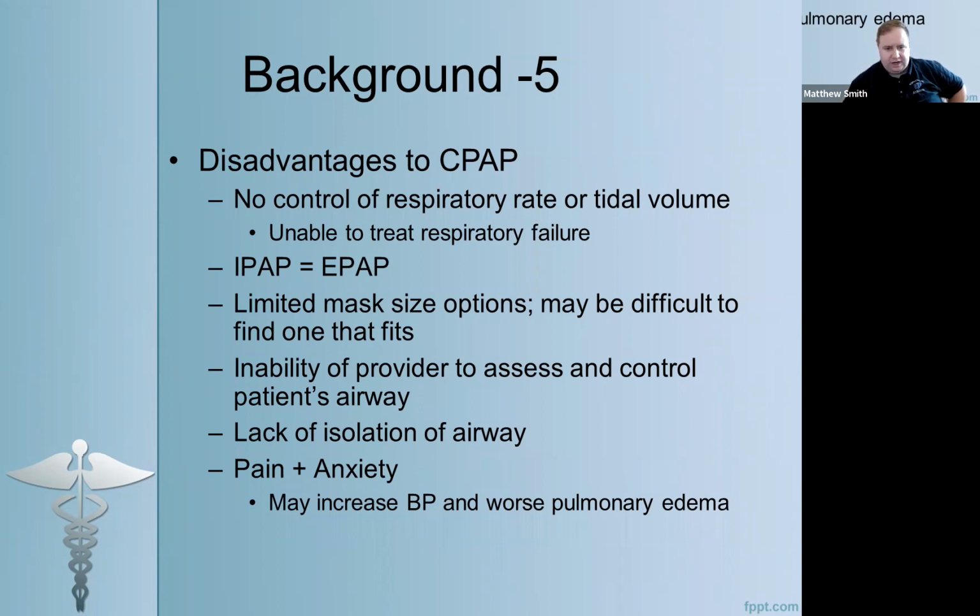It won't work, right? You may get a little bit of an improvement in tidal volume because of stenting open of bronchi and alveoli, but if the patient isn't able to breathe on their own sufficient to sustain life, this is not going to do the trick for them. That's a patient that needs to get airway management from you, if appropriate, OPA, NPA, and then they need to get BVMs with oxygen. Okay, so disadvantage number 2, IPAP equals EPAP with CPAP, right?